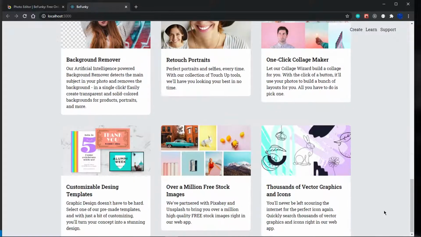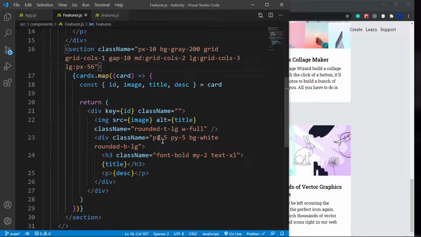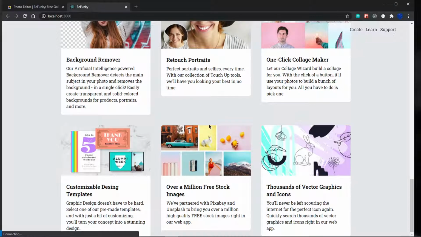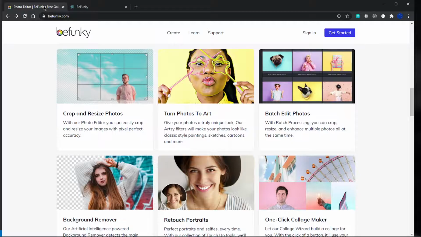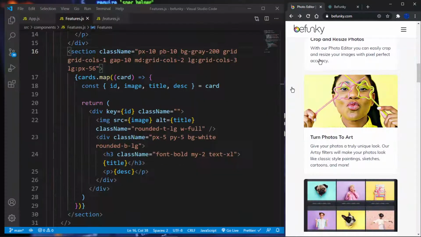Okay, and then let me add some padding on the bottom of this, so that we can actually scroll down just a bit more. And I'm going to say right here, let me add a padding bottom of 10. And we should have some bit of space, a bit of leeway, so I can reduce this once again.